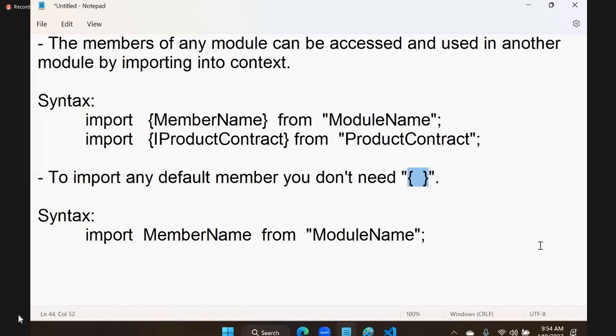A block indicates where to start and where to end. Why are these mentioned in a block? Because they are not default. If they are not default, then we have to tell them when to start and when to stop. Am I right? We need to give a start and stop. These are not default members.